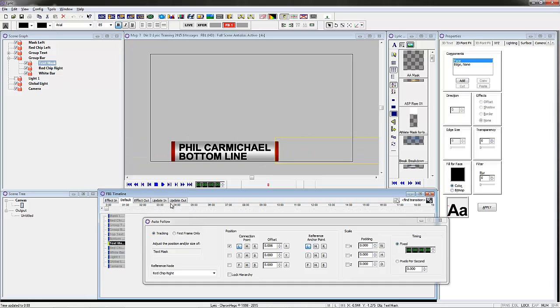But let's take this a little step further. Let's create a different kind of update so that when the text changes from this text to maybe a longer text or a shorter text, this bar and this red chip actually inherit the state of this one and just move to the new position. So we're just going to go through that and show you how easy that is.